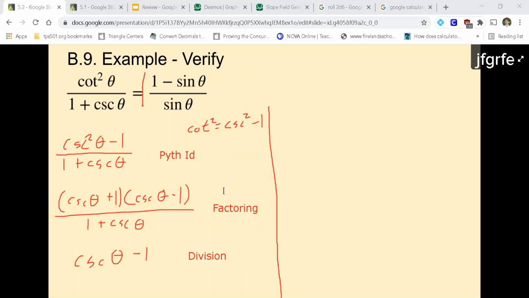Okay, so I've gotten to there, and how I can get from here to the answer there is kind of hard to see. So I think I'm going to pause here. Let's start working with the other side. For the other side, I think we could just divide these, right? 1 divided by sine would be the first term. And sine divided by sine is just 1.